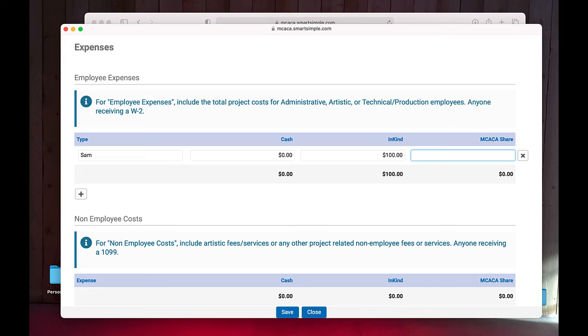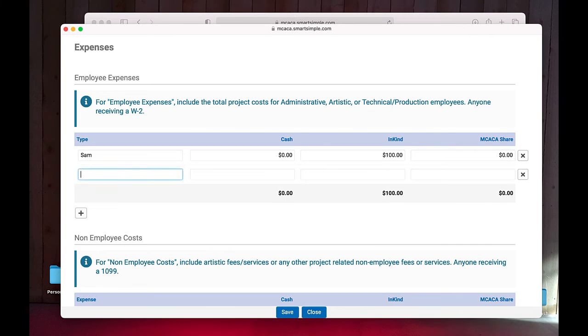If my hours are in-kind, meaning my wages are being paid separately, not with MCACA funding, then that would be put here, and that counts as part of the match or a cash donation here. And so let's say that we have an artist coming, and they're being paid by MCACA, and their rate for the day is $200.